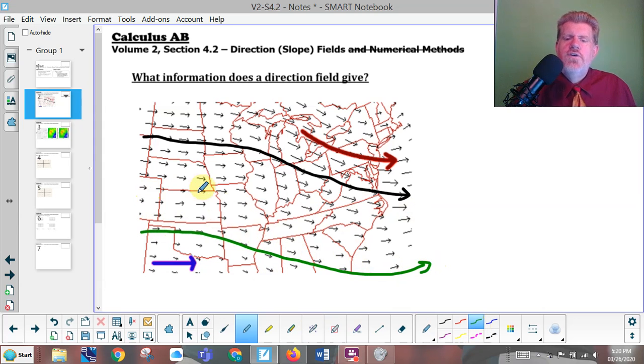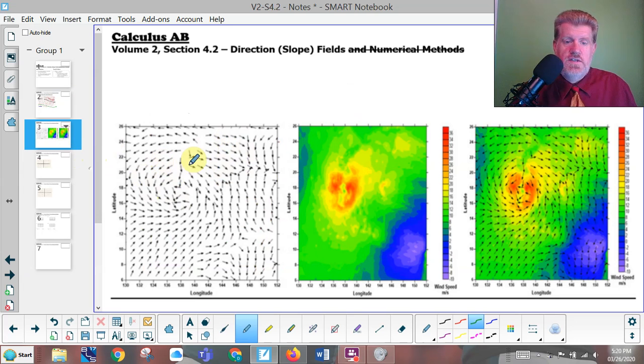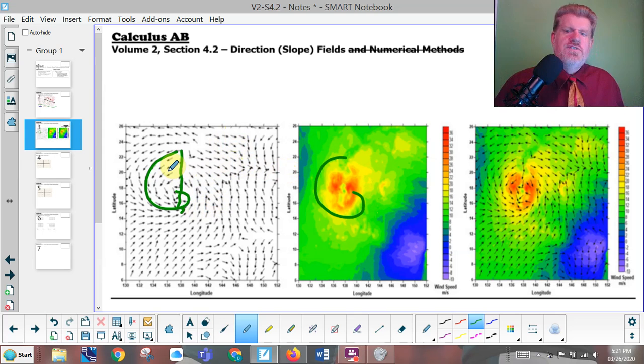So a direction field just tells you which direction to go, and the basic application for it is a wind map. Wind maps are used to show crazy weather phenomena. Look at this wind map right here, where all of a sudden you have a swirling wind and it shoots in, and then all this craziness happens. Who knows what's going on? But that is the pattern you get when you have a cell storm. So it's one application for a direction field. But notice there are little arrows on here so we know which direction it's going. Hence the name direction field.